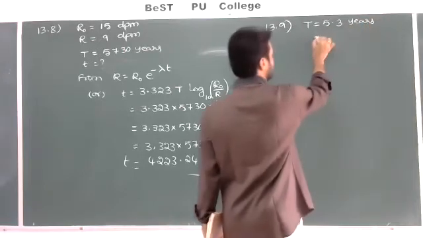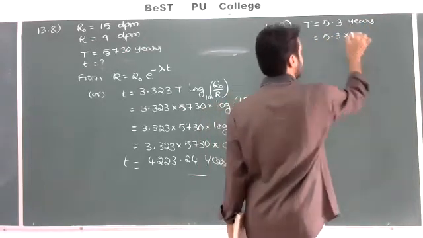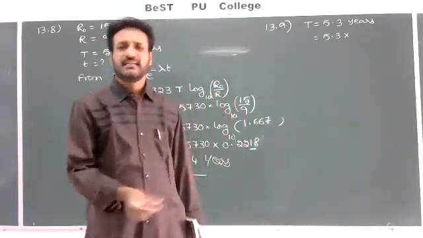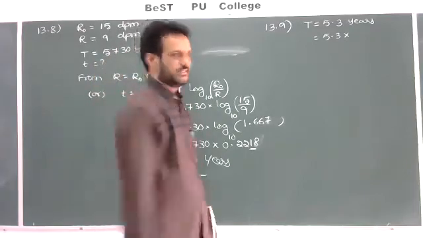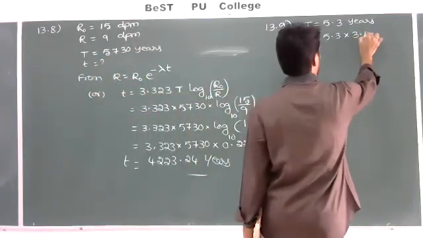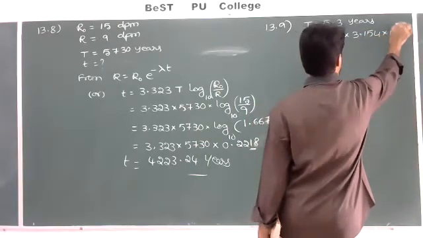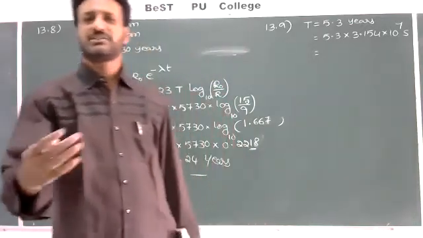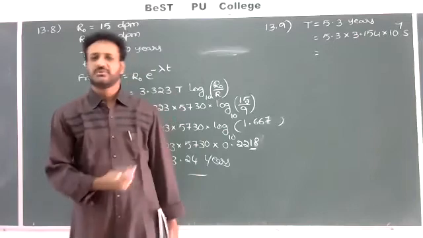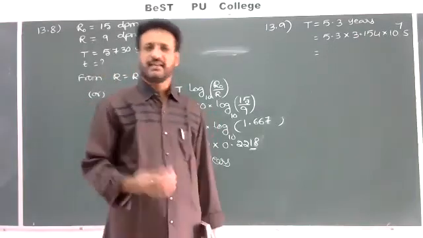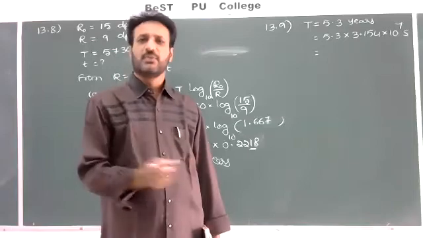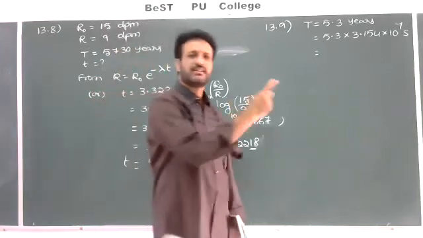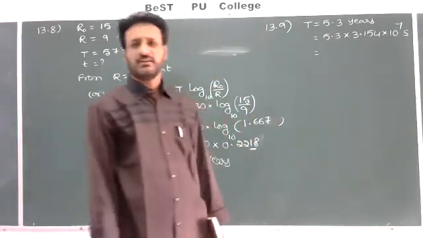In the beginning I already mentioned how to convert 1 year: 365 days into 24 into 60 into 60, or in the textbook, the starting value I have already given: 3.154 into 10 to the power of 7 seconds per year. 1 minute is equal to 60 seconds. 1 hour, 3600 seconds. And also 1 day, 86,400 seconds. 1 year, 3.154 into 10 power 7 seconds. If you remember the value, directly we can multiply. If you are unable to remember, no need to bother.